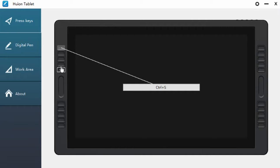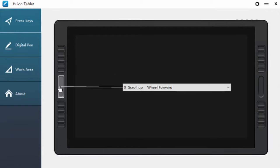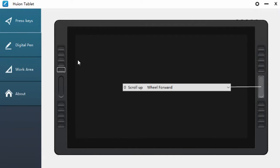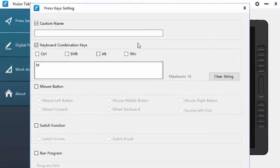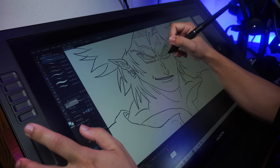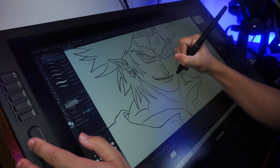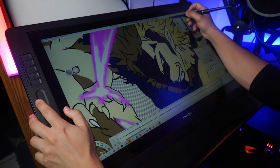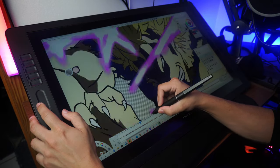Before testing with software, let's talk about the customization features. You can remap all 20 buttons using Huion's own suite — they can become macro buttons, combinations of different buttons to launch different tasks or even launch different programs. It caters nicely to both right-handed and left-handed people since it's uniform on both sides — 10 buttons on each side with one slider each. The sliders can be customized for zooming in and out, scrolling, and similar functions. It's very awesome — I've never seen this much customization in one device of this caliber.